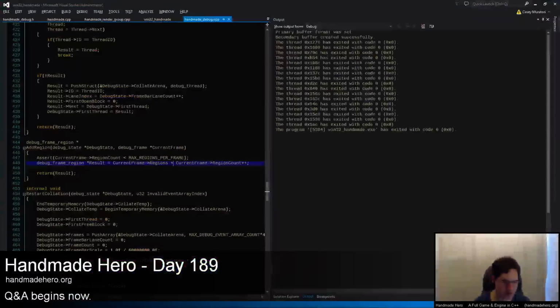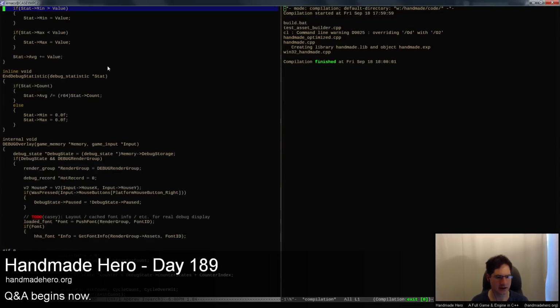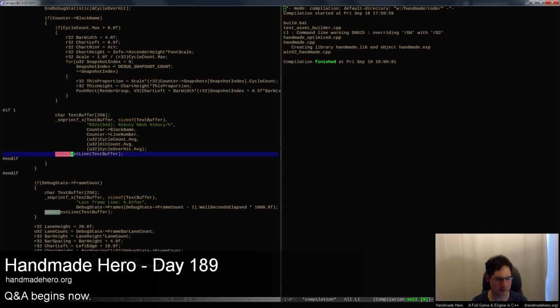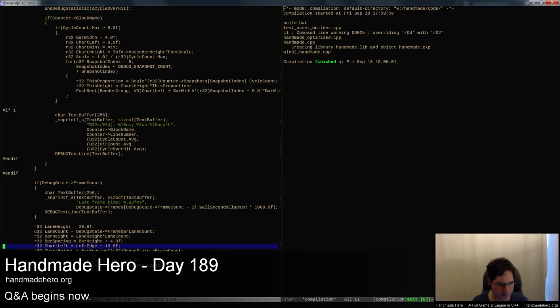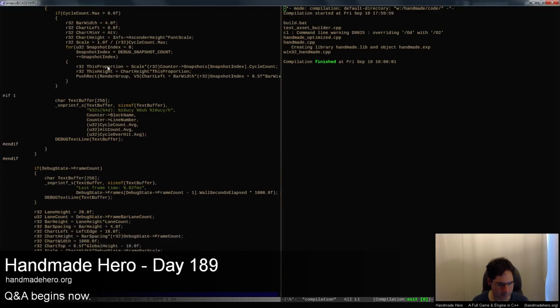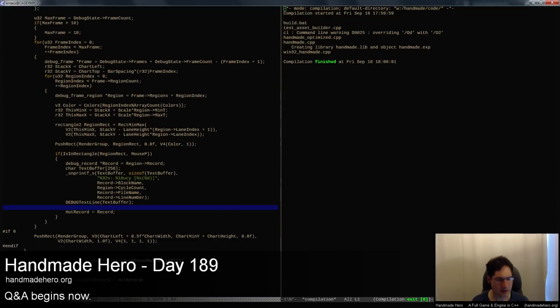I can maybe fix that to be something a little more usable and say, okay, instead of the debug text line that's getting called there, what I'll actually do is just call debug text out at, right? Not there. There. Right there. So what I'll do here is say, okay, debug text out at.